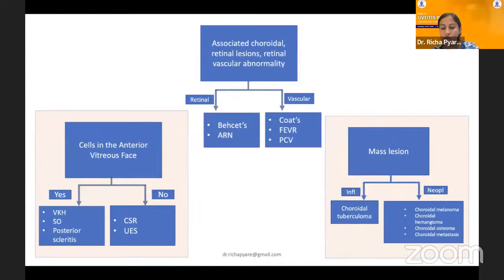Moving on, exudative RDs can also be associated with chorioretinal inflammations and retinal vascular abnormalities. Certain choroiditis patterns such as SLC, serpiginous-like choroiditis, or APMPPE can have overlying SRF. Retinitis like Behçet's can also be occasionally associated with RD. Acute retinal necrosis can occasionally have exudative RD, although rhegmatogenous RD is more common with ARN. There can be patients with vascular abnormalities with dilated telangiectatic vessels, which may leak fluid into the subretinal space, for example, in Coats and FEVR.